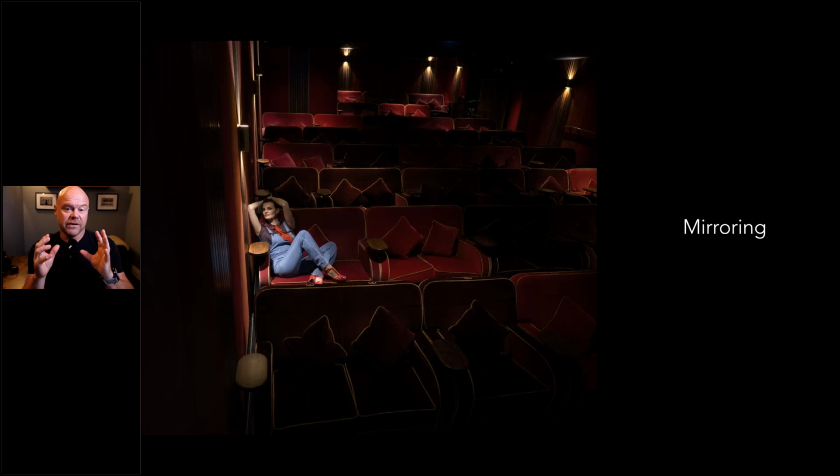In the next photo, which is one of my favorite photos, we talk about mirroring again. This is in the cinema, lit just by the available light in there. I've just asked Non to put her hands up, just like this, and then she's put her legs up onto the chair there, and I absolutely love the look because we've got all that beautiful space around the ambient light. When I shot it, obviously it was a lot warmer, so this was made cooler, just brought back to the skin tones and the colors of the denim, and we get that beautiful isolated look.